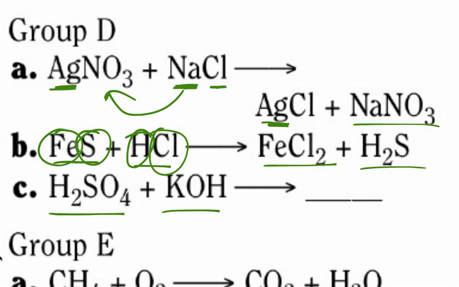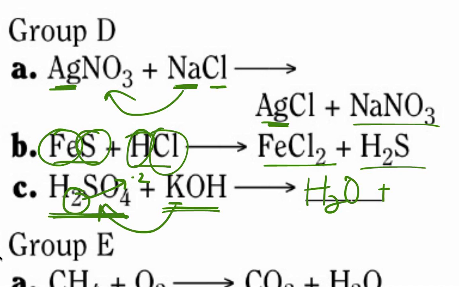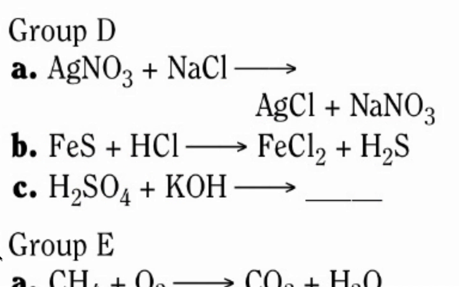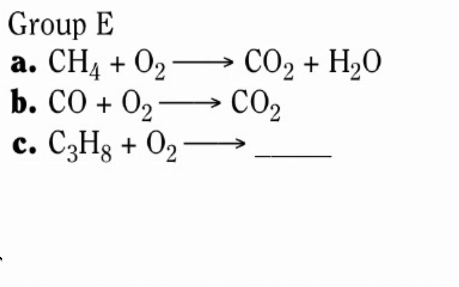This double replacement is a special double replacement because this is a strong acid, sulfuric acid, with potassium hydroxide as a base. Our products are water and our salt, potassium with sulfate. Now we have to know that potassium is +1. You can find that on the periodic table. Sulfate is a -2. This 2 right here kind of gives it away that was probably the charge. That's there because our charge on sulfate is -2. So my potassium sulfate would be K2SO4. So notice things are coming together here. Our naming, knowing our polyatomic ions. All of this is stuff that we're going to have to know into the future. It is not something that we can just kind of drop and move on to the next chapter.